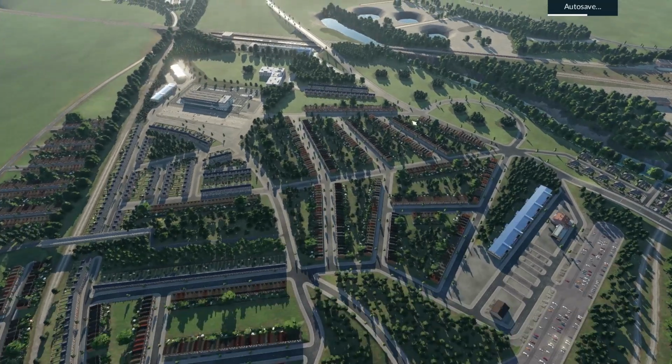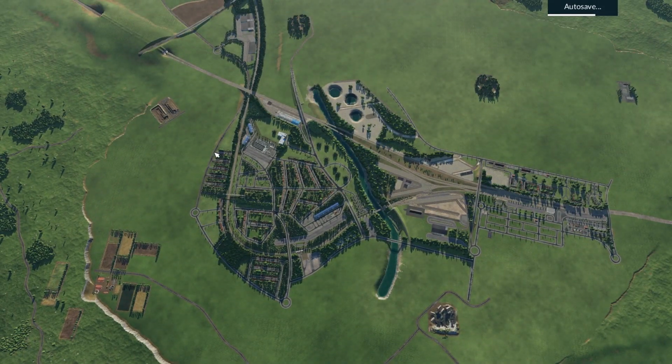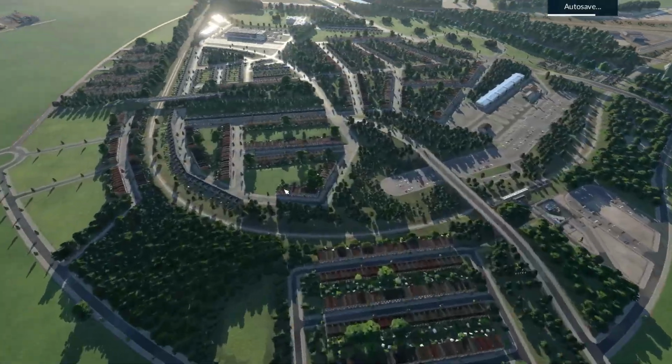I probably didn't have to put the houses in here as we have an autosave. Well, hey, an autosave, Julian. Well done. I probably didn't have to put the houses here, if I'm honest, but when I zoomed out, it just looked bare. So I thought, no, stick with it.